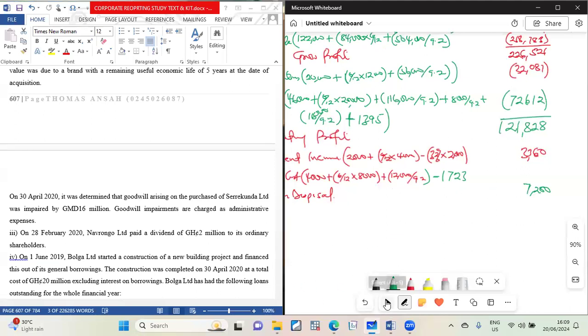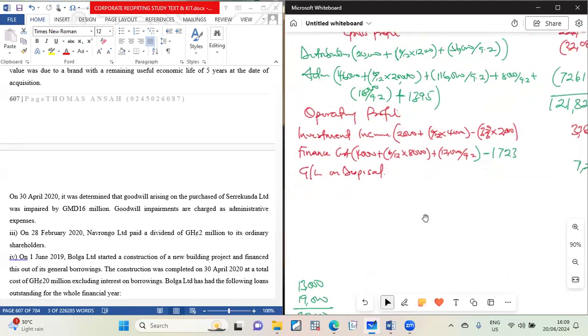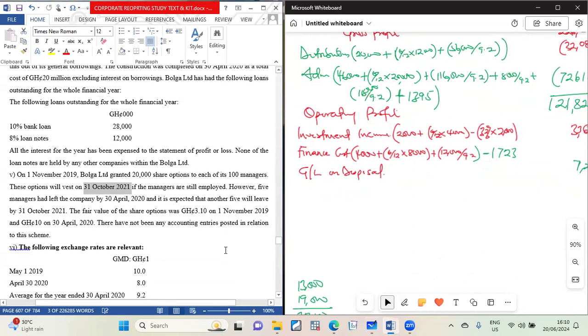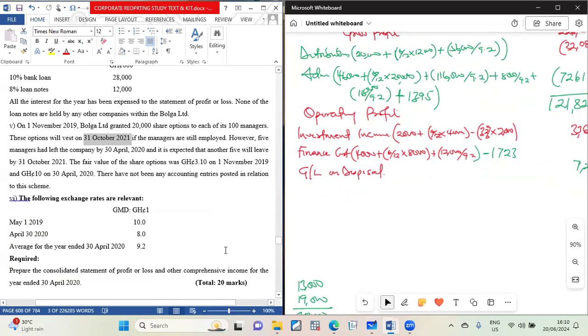And I already have an investment income. So the last thing that I need to take care of will now be the finance cost. We've done the finance cost aspect too. All right, so we need to do the exchange gain stuff, and now bring them in. I think that we will be good to go. So let's do the exchange gain things.